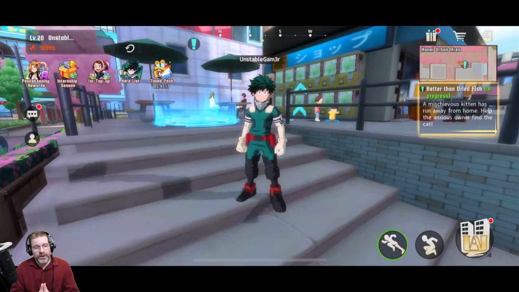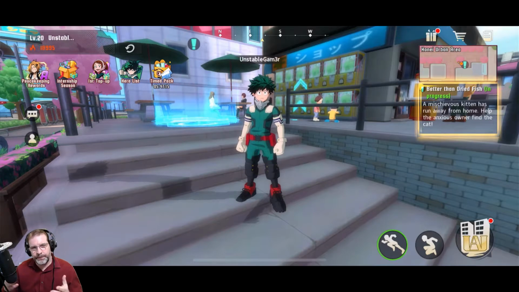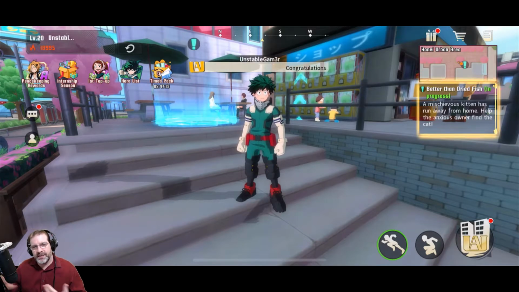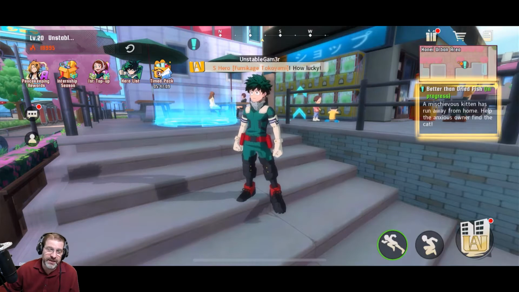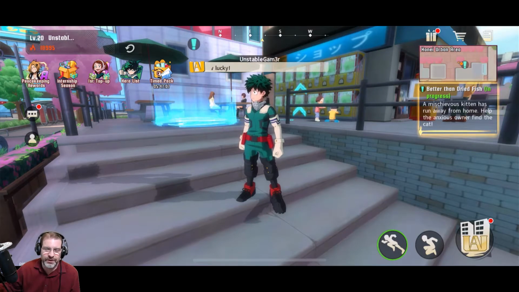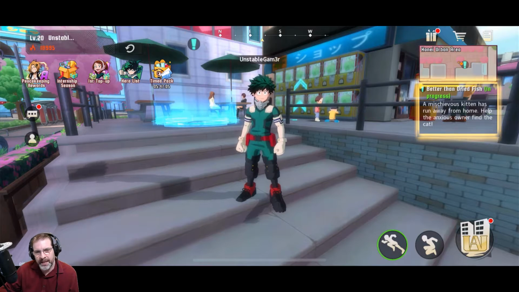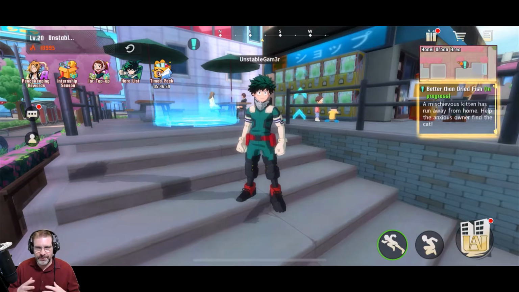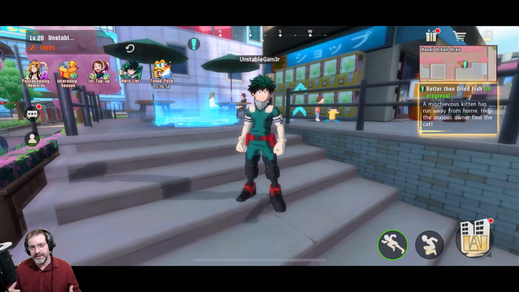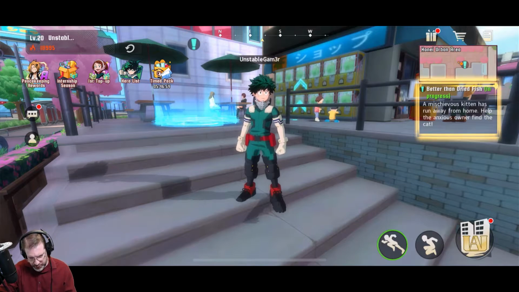All right, and welcome back. So My Hero Academia, this was supposed to launch June 1st. They moved it up, launched it a little bit earlier, and I've been having a lot of fun. I spent a good day, a good day and a half in this game, and there's a lot to it. So we're going to look at characters, progression, we're going to show some gameplay, have some fun with that, show you some things that are here that you may not see in some other games. So let's go ahead and jump into it right now.